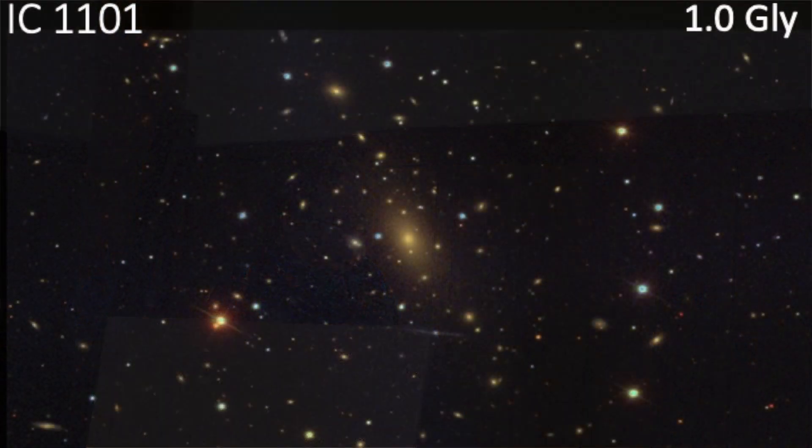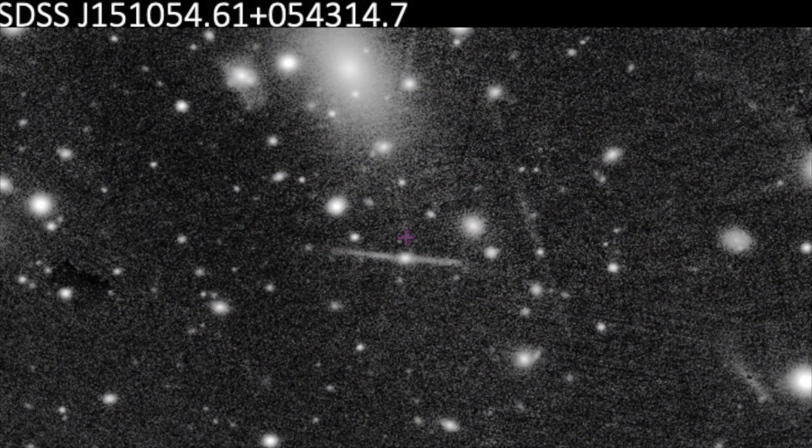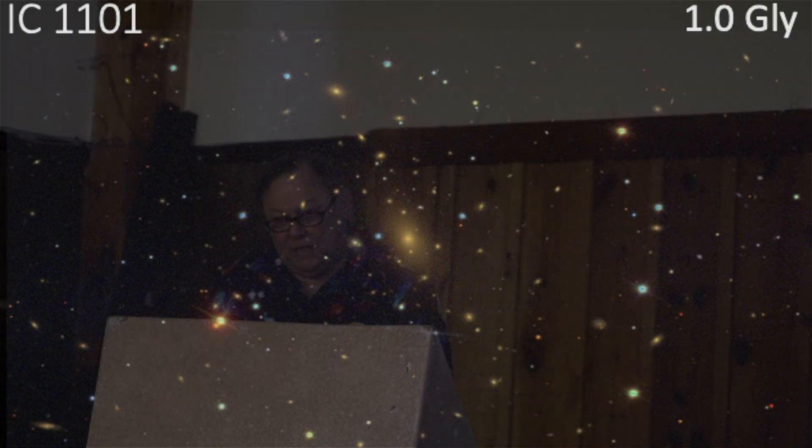Right below that galaxy, if anybody sees this little edge-on, I've been trying to see it for about five years — I'd like to hear about it. IC 1101 is in Virgo, one of the largest known galaxies. It was found by 17-year-old Louis Swift's son Edward, with a 16-inch refractor — while his daddy was laying out there in that chair comet-hunting, the son was in there looking for nebulae. And he swept this thing out. It was pretty low surface brightness.